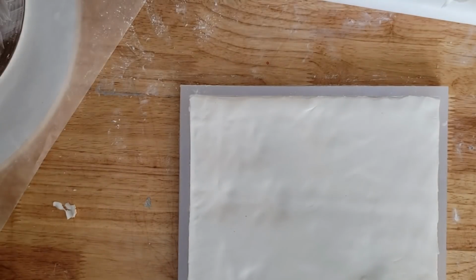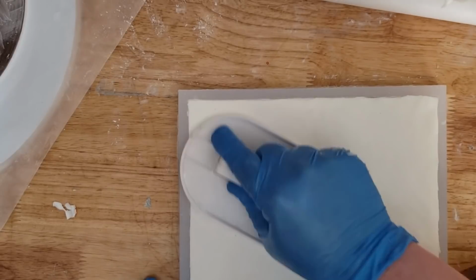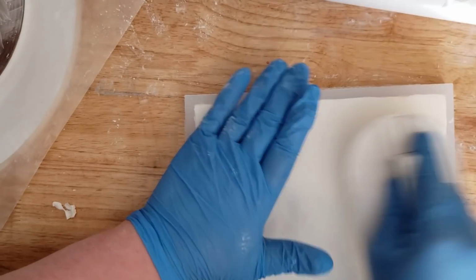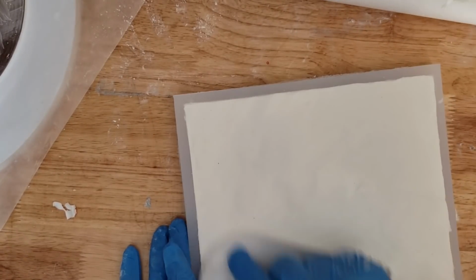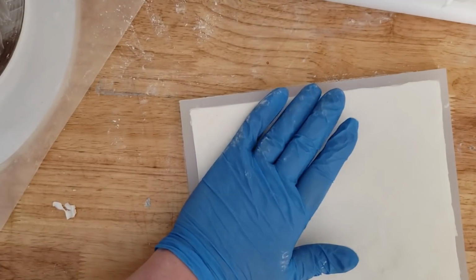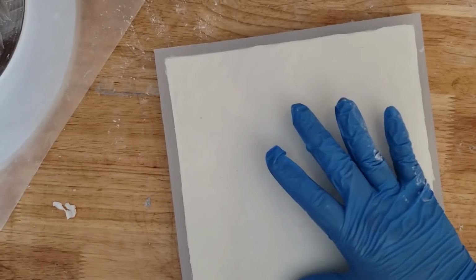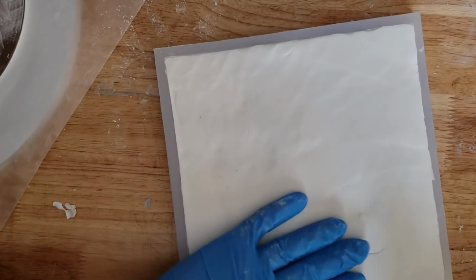All right, so now I need a fondant smoother. And I'm just gonna really gently press down throughout the whole mold to make sure that everything has a really nice deep impression and that I have an even thickness of fondant throughout the mold. See right here, I feel like it was a little bit thicker than it should have been. So I can pull that extra off and smooth things out a little bit.